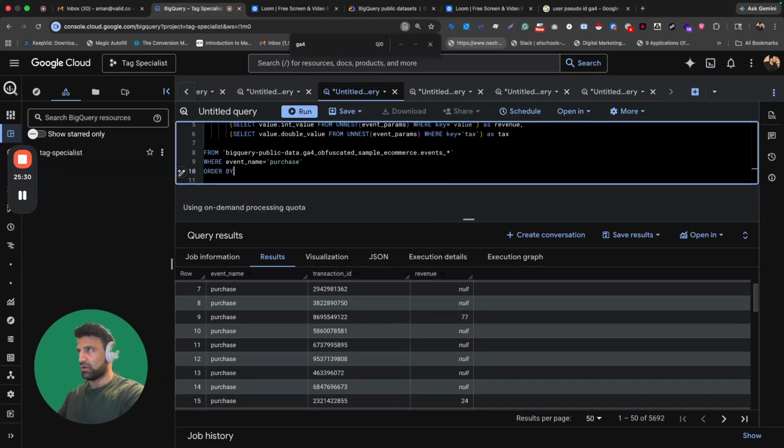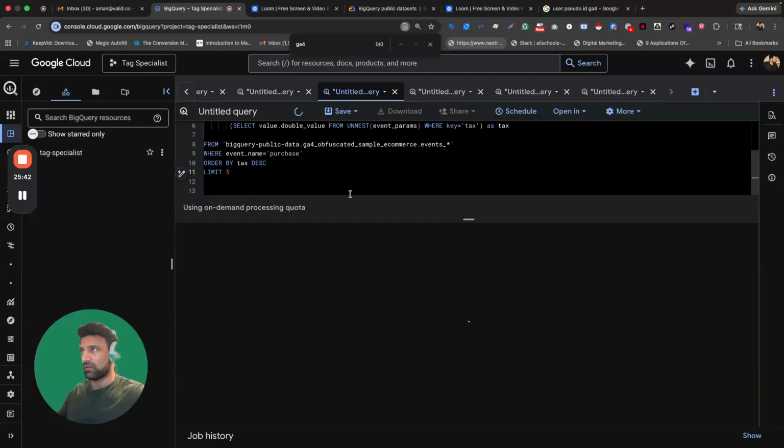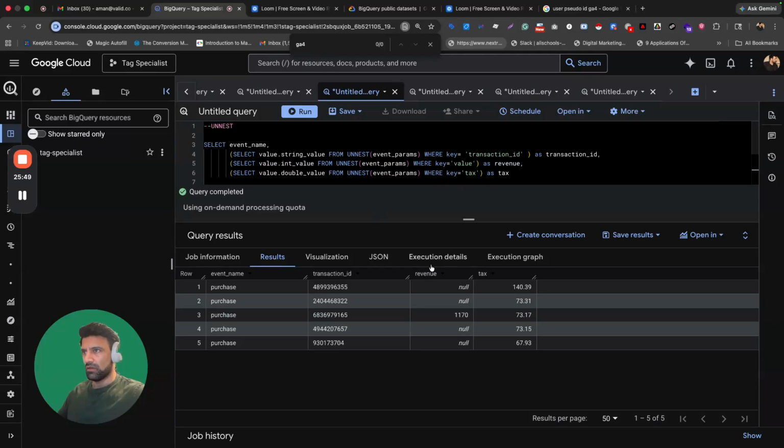And let's say order by text descending, limit 5. I want it to be less, right? Oh, it's 1.37 GB. Anyways. Now here I can see the text values also.